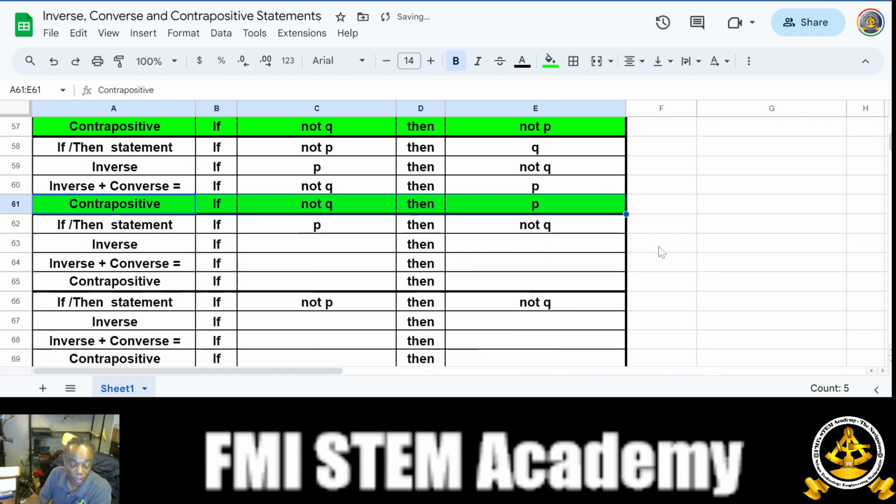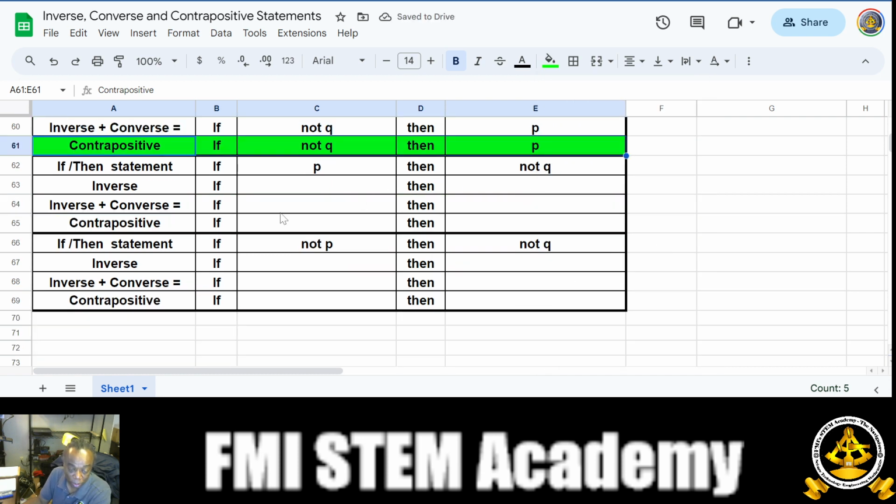Okay, let's go here. If P, then not Q. So let's make an inverse. So what do you think the inverse would be? The inverse, if you're right, would be if not P, then Q. All right. So what do you think the converse of this would be? Give you a second to think about it. The converse would be, if you said Q, then you're right. And if you said not P here, then you're right. That is making a converse out of the inverse. And that's what a contrapositive is.